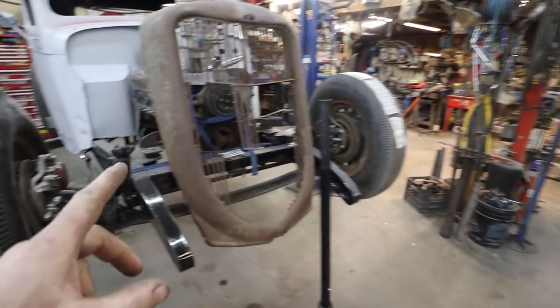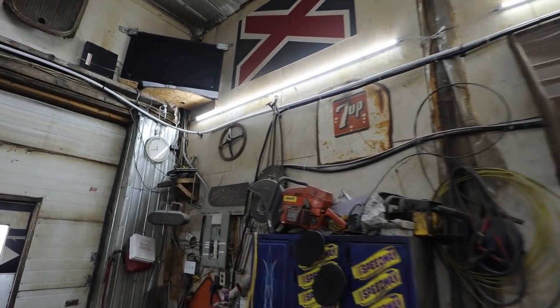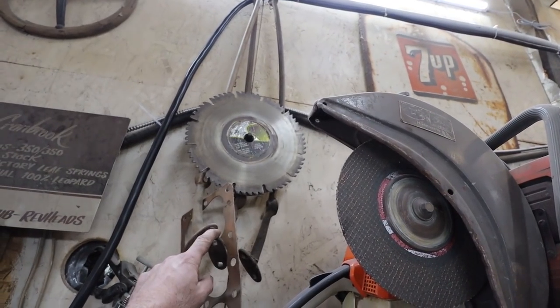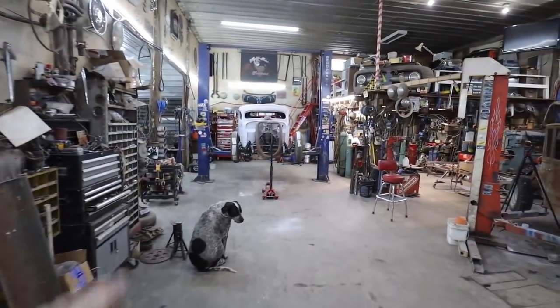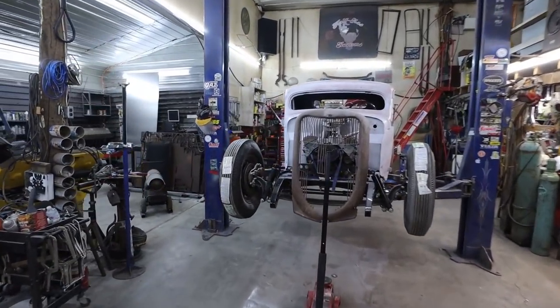And then for the headlight towers, I saved these up. These are on the Model A's. You have the spreader bar between the fenders, and then they do the headlight mounts. So you use those, but you just cut it off, and then you can bolt it down and manipulate it however you want. At least that's how I'm going to do it on here. We'll see how well that works.